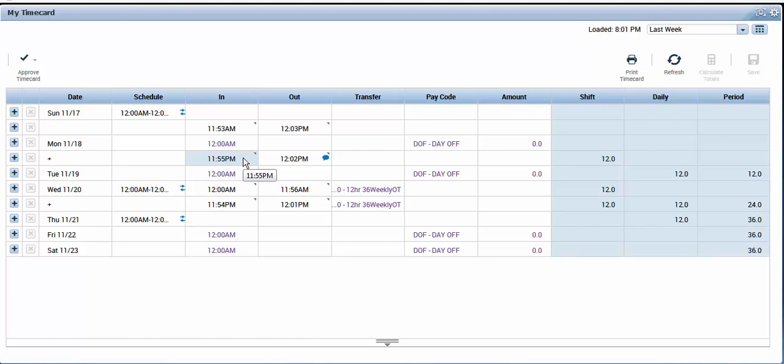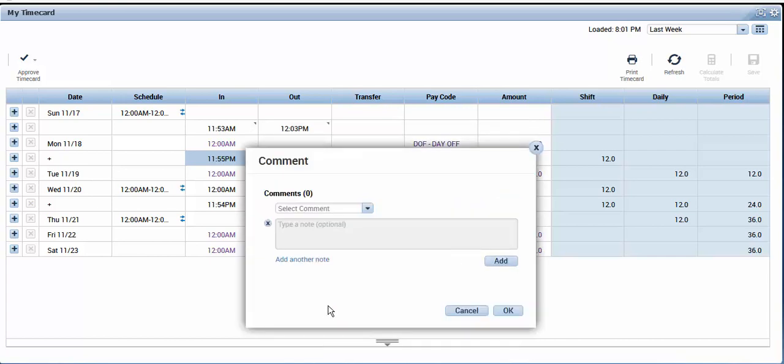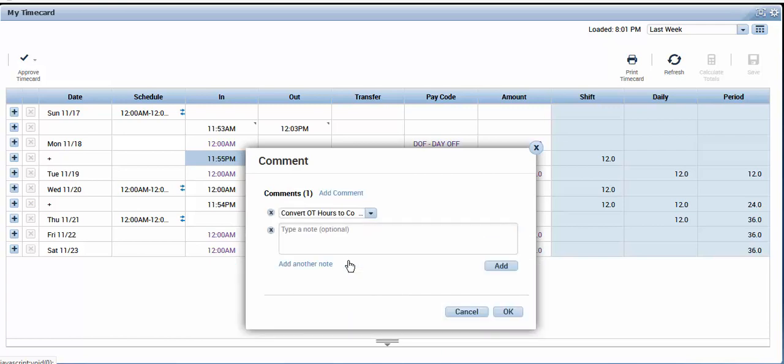So again, if you'd like to use this overtime hours, converting to comp time, hover in the cell, right mouse click, a comments bubble will open on the bottom, left mouse click on the comment bubble, select the drop down menu, type in the first few characters, select the appropriate comment, in this case convert overtime hours to comp time.